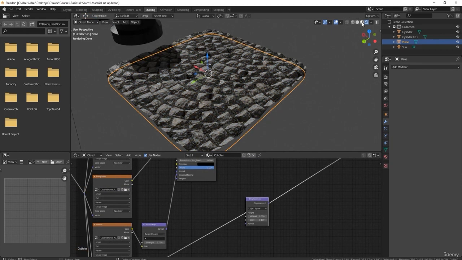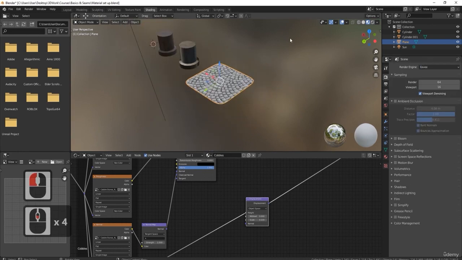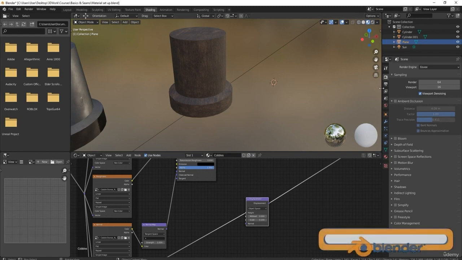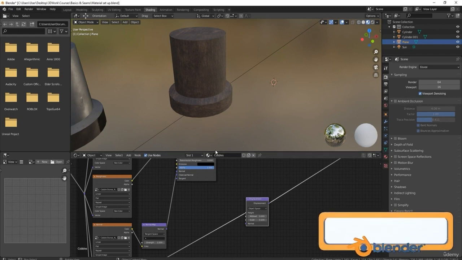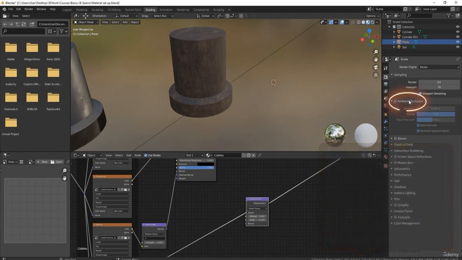Okay, so the last thing I want to show you is if we come back to our material shader and put this back on Eevee. So if we come to our computer icon, put it back on Eevee, and now we'll just scroll around and zoom in to this wood. Now, what does ambient occlusion do? I'll put a brief explanation down the right hand side of what ambient occlusion actually is, but we can enable it by coming over to our computer, putting this on Eevee, and you'll have one that says ambient occlusion. When you click this on, you can see already that we get much more shading on here, much more realism and things like that.